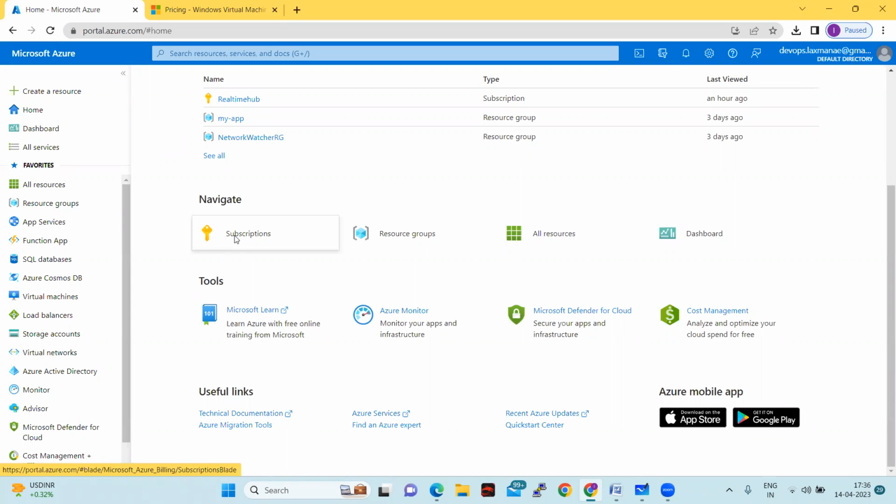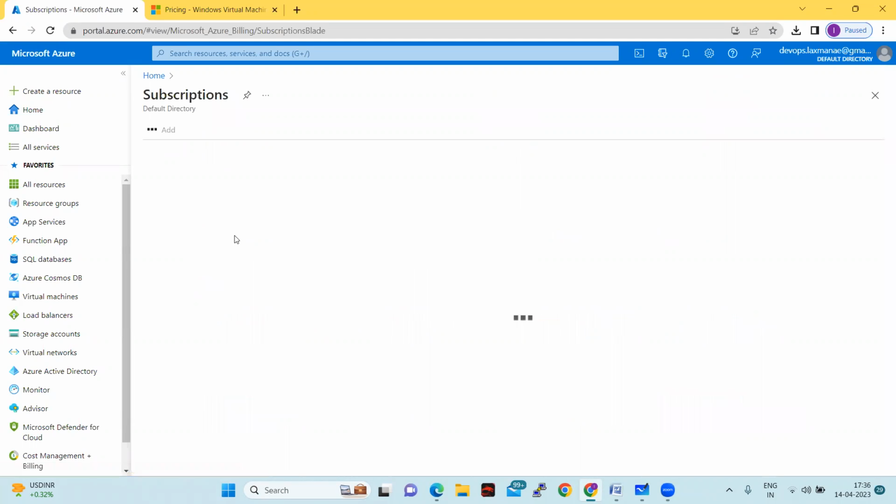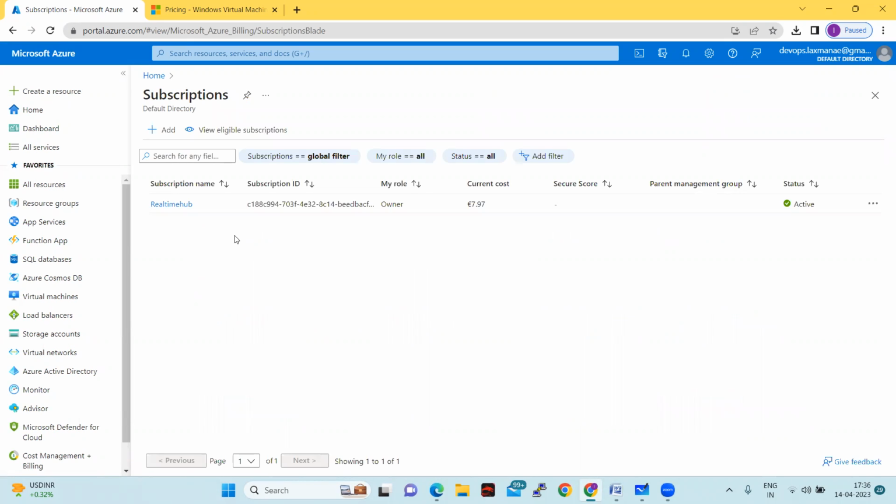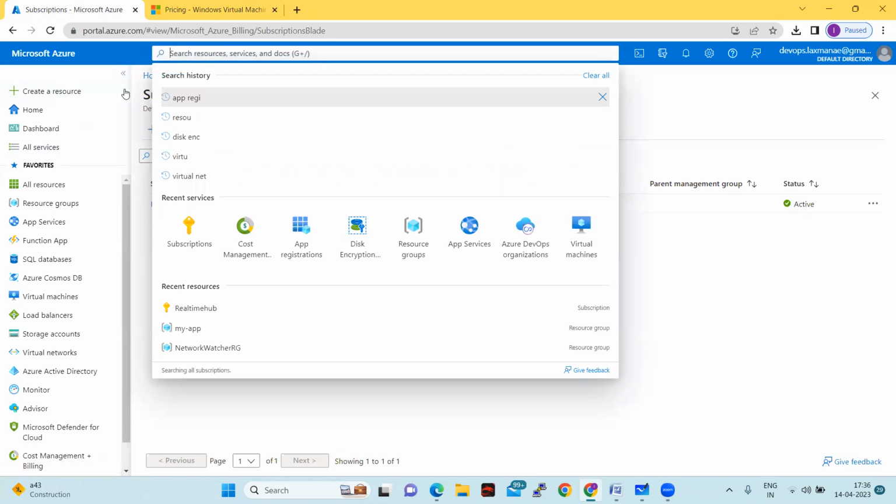You have also understood the subscription, so I don't want to talk about the subscription again. Now let us try to create a resource. When you want to create resources, you can go from here and create a resource, or you can search for a particular resource from the search bar.